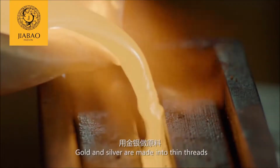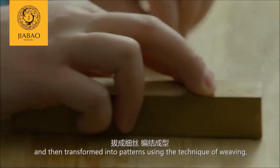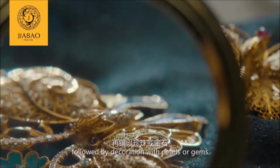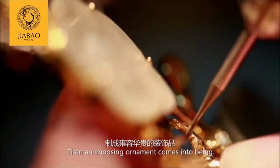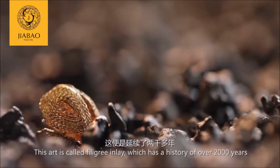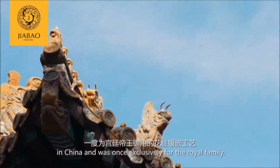Gold and silver are made into thin threads and then transformed into patterns using the technique of weaving, followed by decoration with pearls or gems. Then, an imposing ornament comes into being. This art is called filigree inlay, which has a history of over 2,000 years in China and was once exclusively for the royal family.